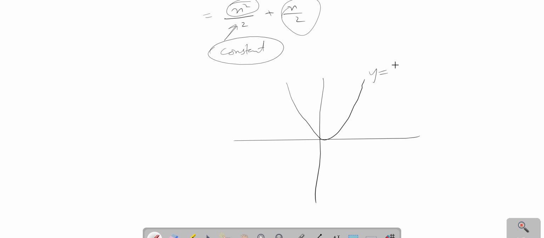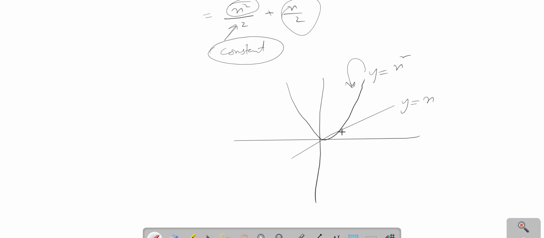This is the graph of the quadratic, and this is the graph of the linear function. In the beginning, the quadratic line is outperforming the linear one, but that only happens for smaller values of n. The moment n is large enough, you can see the linear is doing better.